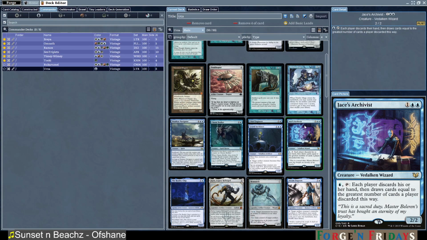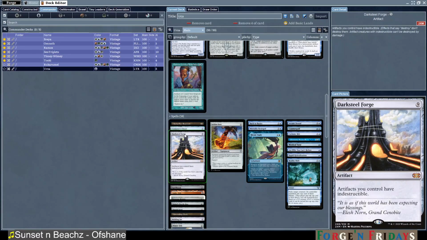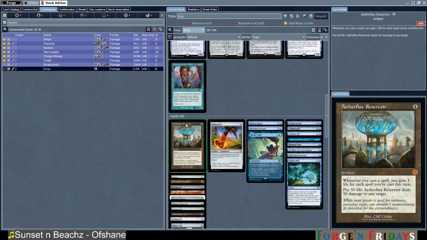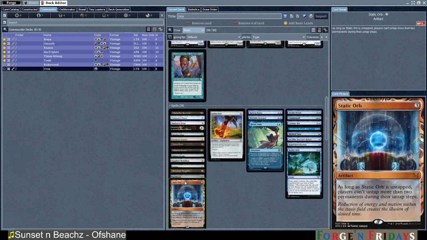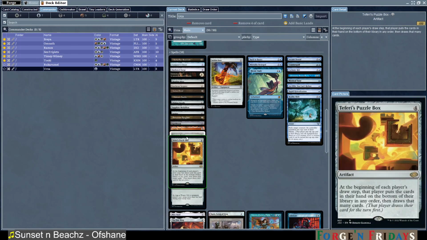Jace's Archivist. It's 1 and 2 blue for a 2/2. It has blue, tap: each player discards their hand and draws cards equal to the greatest number of cards a player discarded this way. So if you have Jace's Archivist out, and you happen to have, let's see if I can find it now. Or a Teferi's Puzzle Box, another option.